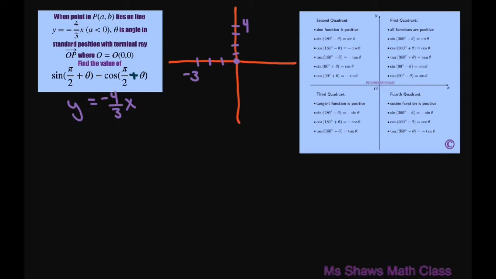This is your origin. And so there's your line here. Up four over three. Should scoot it over a little bit. So it's something like that. It goes through the origin. So this is your PAB. Alright, so your A is like negative three and your B is like four.